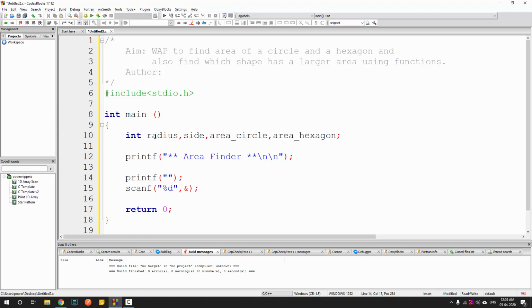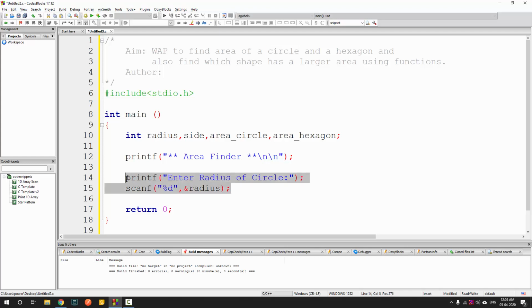Enter radius of circle, right, and it is going to be circle. Oh sorry, it is radius.